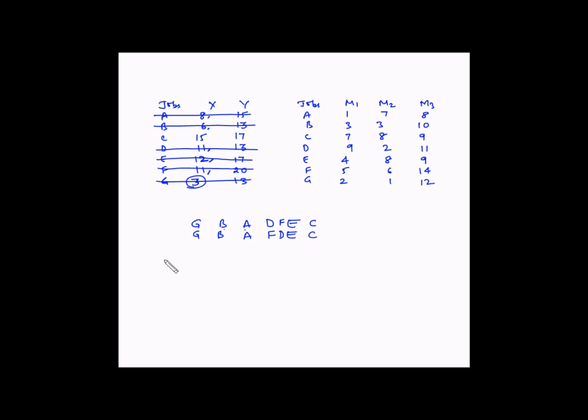Now in order to calculate the waiting time of the jobs, let's list the jobs in any one of these sequences. Let's take the first sequence. So we'll have jobs, then for machine M1 we'll do in time and out time, for machine M2 in and out, and for machine M3 in and out.